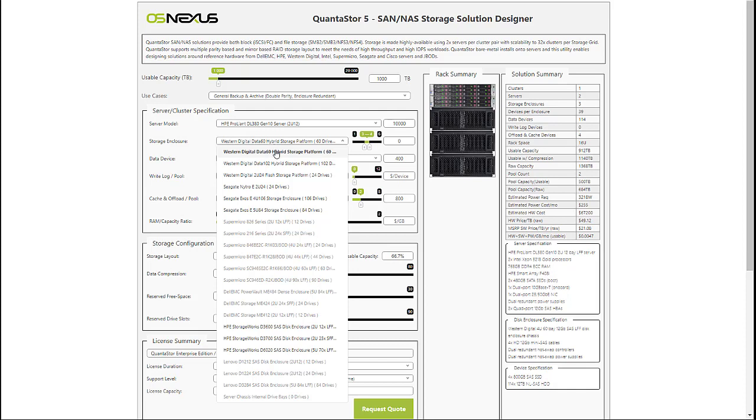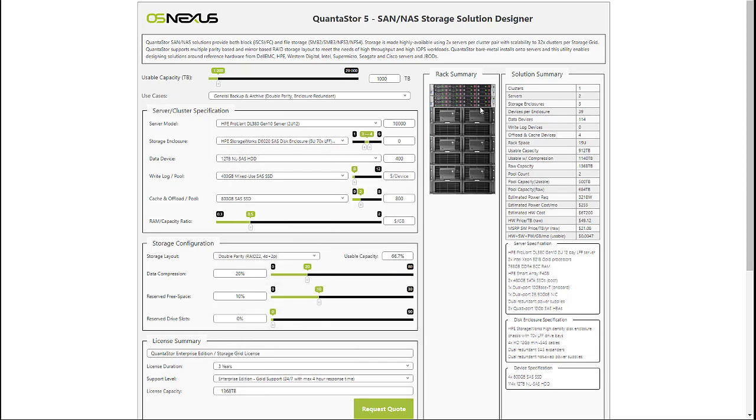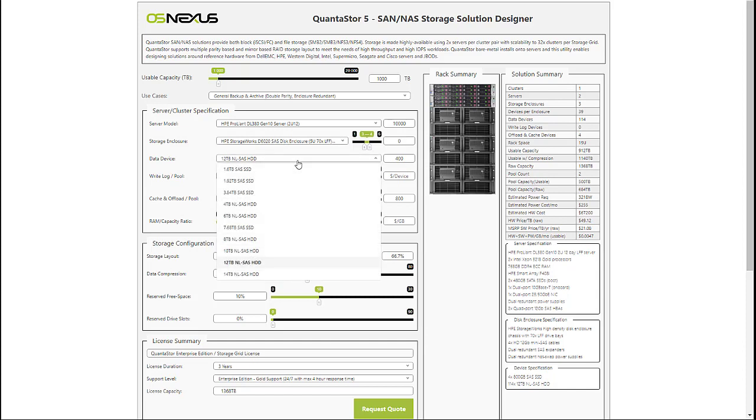So anyways, we've selected the Western Digital Data 60 here. We could pick the Western Digital 102. This is an HP server, so we could even choose the D6020, which is a 70 bay JBOD. And now we can choose the drive capacity. All of these SAN/NAS style configurations use external JBODs with SAS media. It can be SAS flash or nearline SAS. Generally, it's nearline SAS and some SAS SSDs as well.